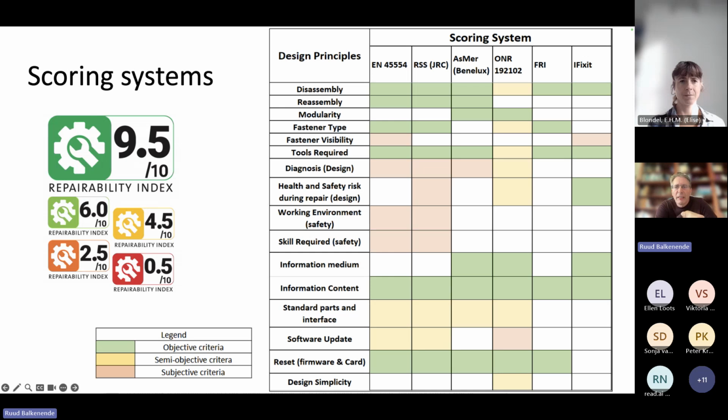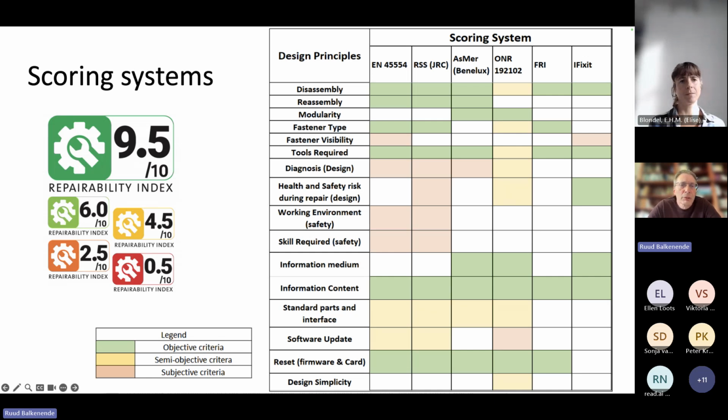This is, for instance, reflected by repairability scoring systems. We investigated a number of them as part of a European project, the PROMPT project, on preventing premature obsolescence. And mostly when we think about ease of repairability, we think about the ease of assembly, taking apart a product, the tools that you need for that purpose.